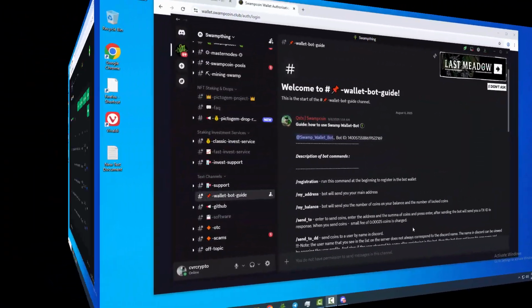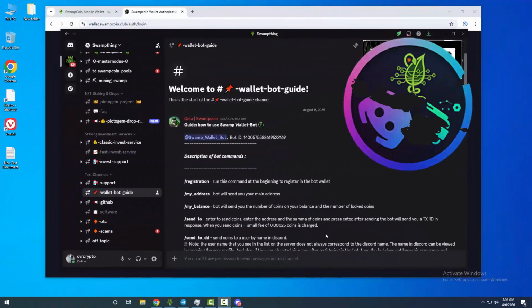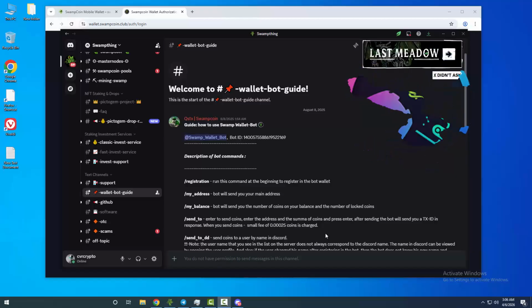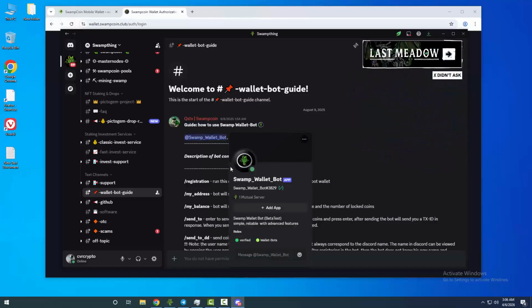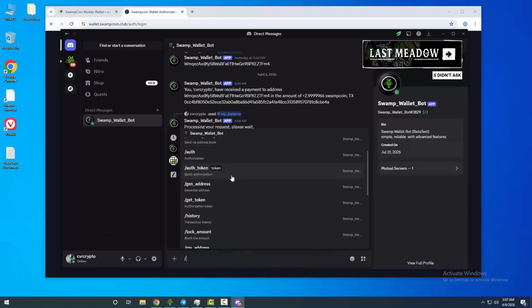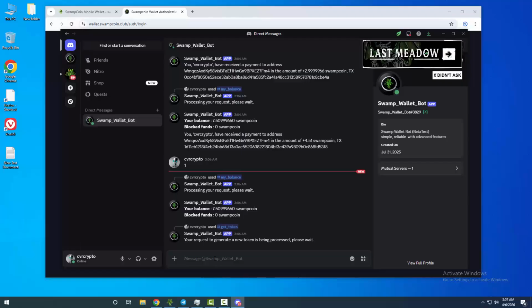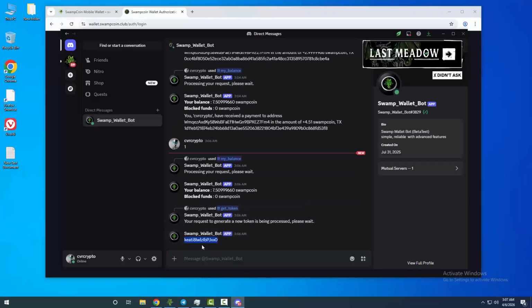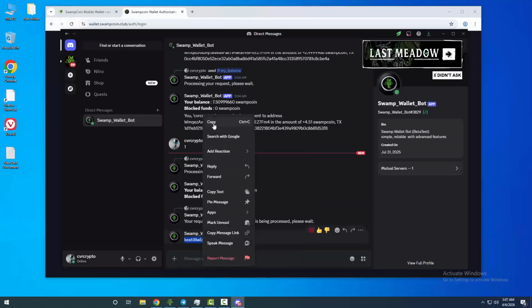Let's look at how to log into Web Wallet using a token received in the Discord Wallet bot. In practice, this is done almost the same way as via Telegram. Go to the Discord Wallet bot and enter the command get token. Copy the received token to the clipboard.